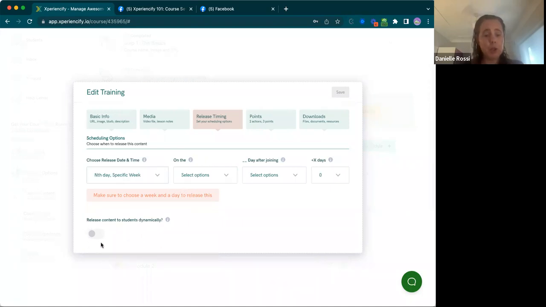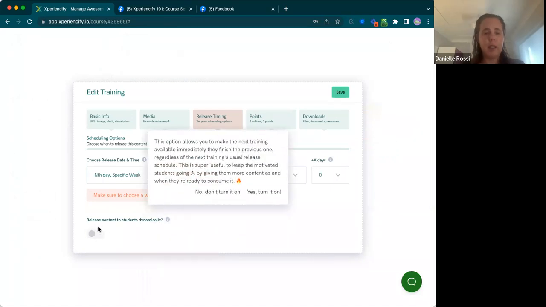If you want to allow your students to binge your course, but you don't want it all to be released at once, you want them to have to finish the previous training before they can get the next one, but you want to disregard the schedule and reward action takers by letting the next training drop as soon as they've finished the previous one, you would toggle on this release content to students dynamically.